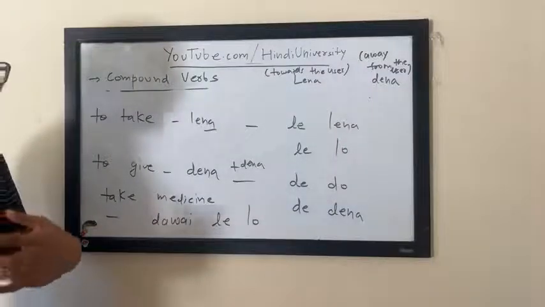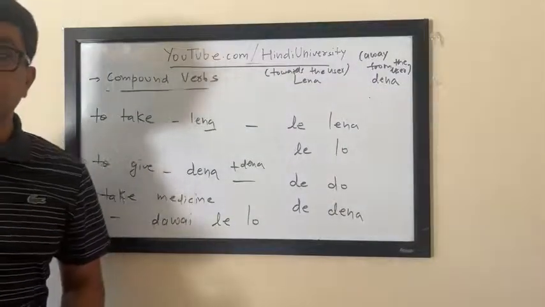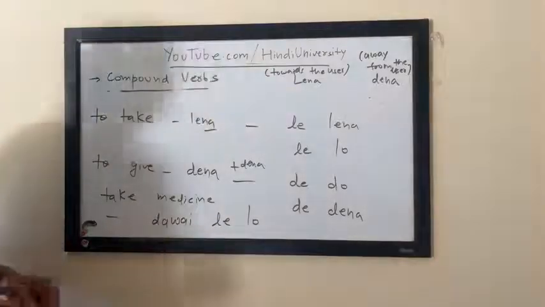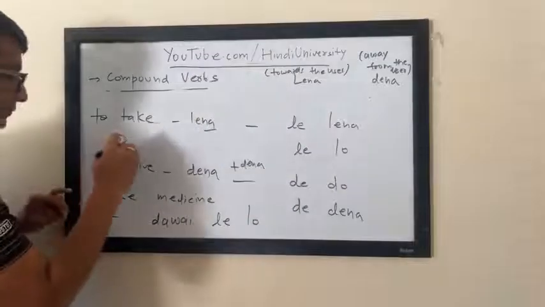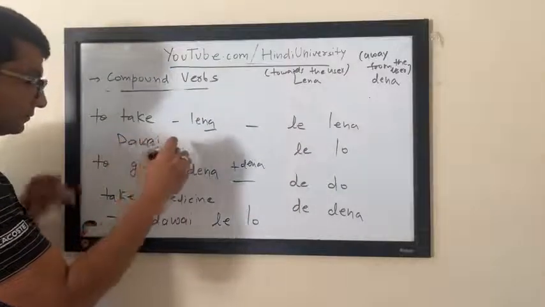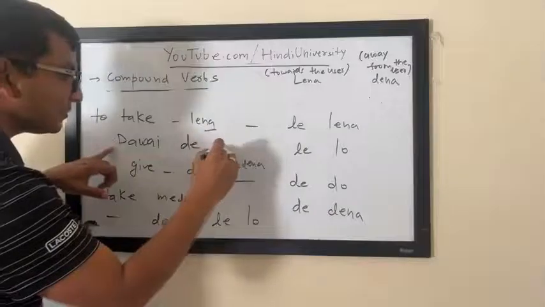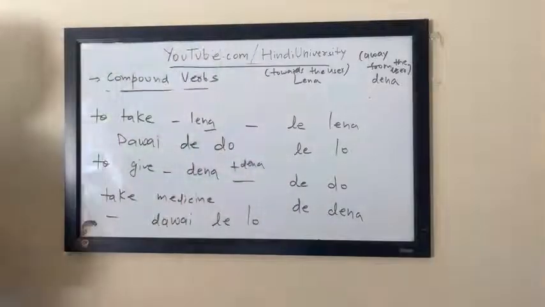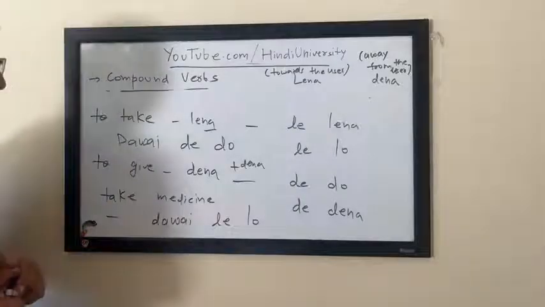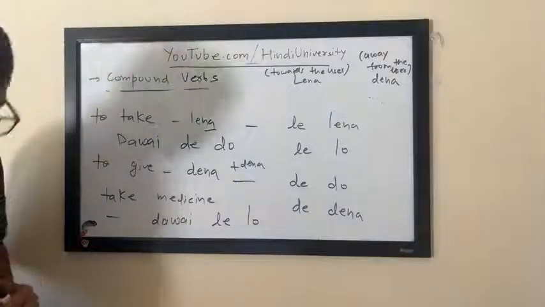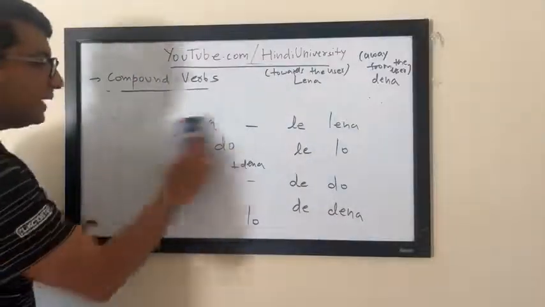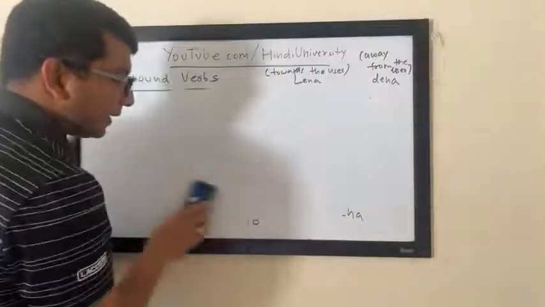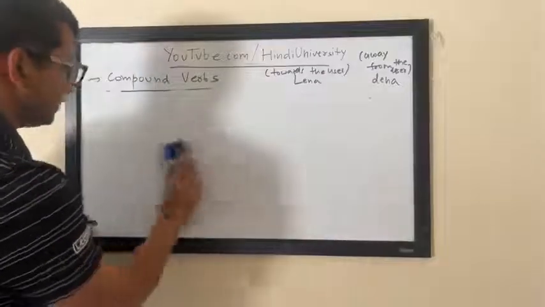If they want to request you, like, give me some medicine, Taraji, how will they say? Dawai de do. Dawai de do. Awesome. Any questions on this one? We can spend some more time on Lelo and Dedo because we did it briefly and you will see it used quite frequently.